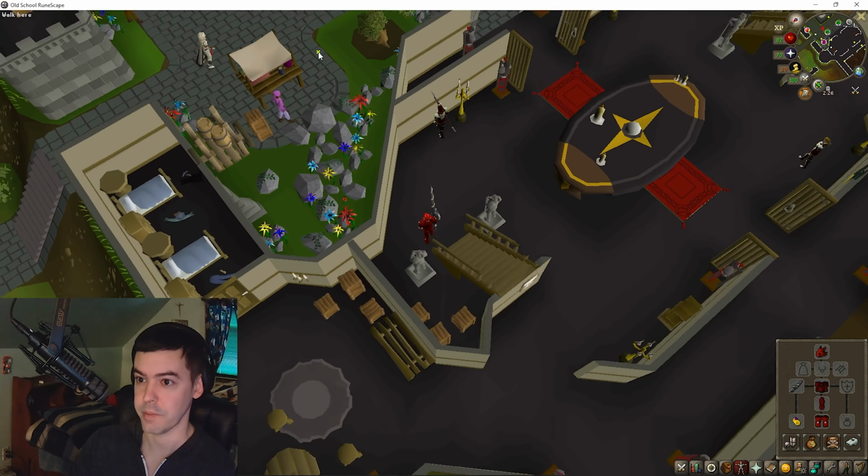Please note that the shades decrease your stats, so you could recover them with the Divine Super Strength, Divine Super Attack, Divine Super Defense potions. I recommend bringing a lot of prayer potions, because you could use Protect from Melee while using the Extended Super Anti-Fire potion, so you could take 0 damage. And if you're only fighting one steel dragon, then you don't get hit by both at the same time. So just bring about 10 prayer potions, 1 Extended Super Anti-Fire, and then just recover your stats. You only have to recover them from the shades, and you should be good.